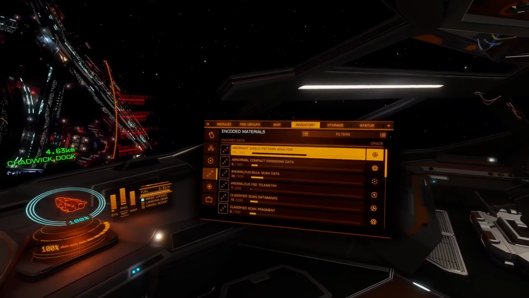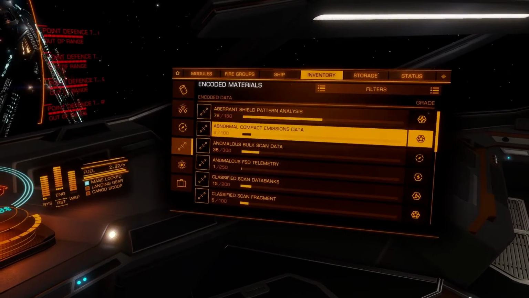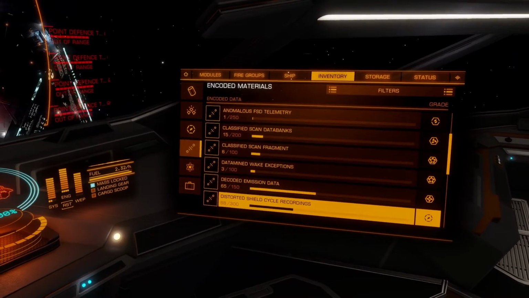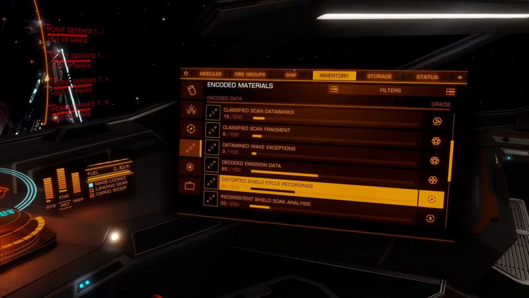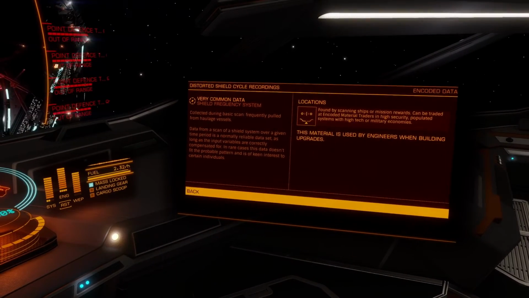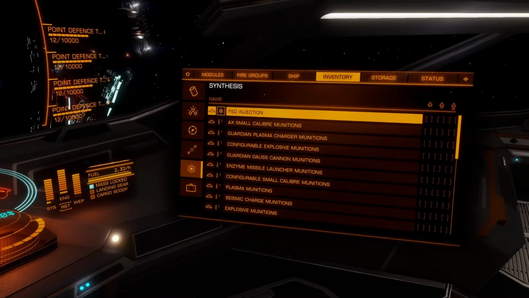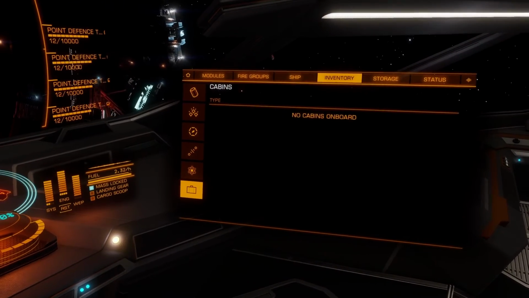Where were we? Kind of just looking at our different encoded materials. Just little knickknacks of stuff I've collected. I'll be honest, I don't really look at a lot of these, but it's cool to see. And there's where we're missing all the good stuff. We'll work towards them.